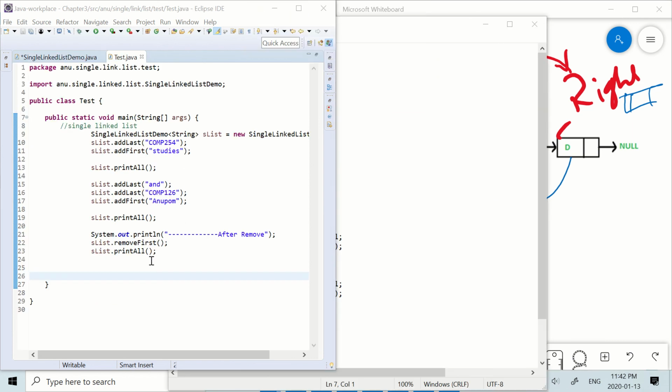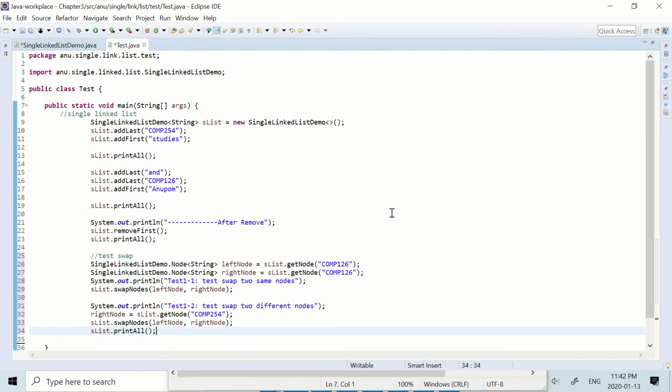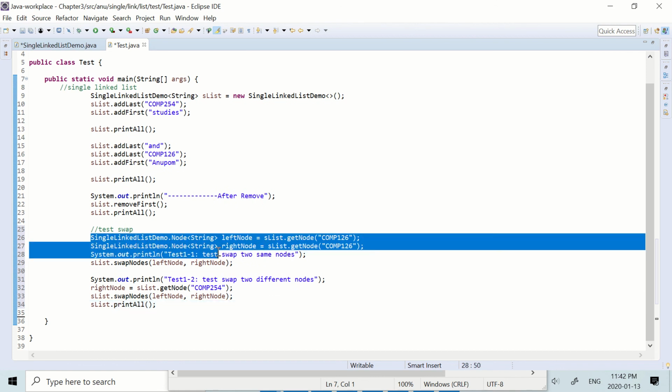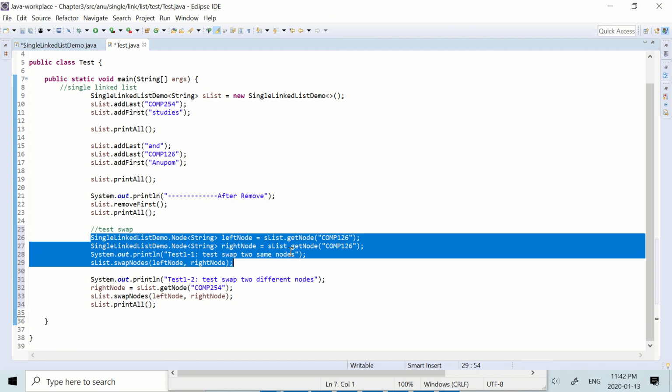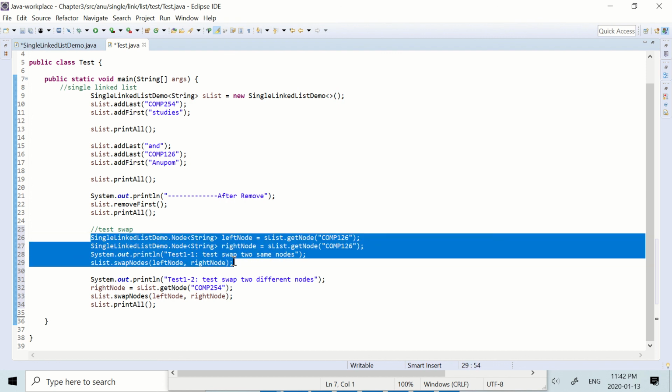So let's test this swap function. Before, we did it here, so what happened? We can ignore these two. This is the if check we are going to test, meaning if it is the same node. So just forget this one.